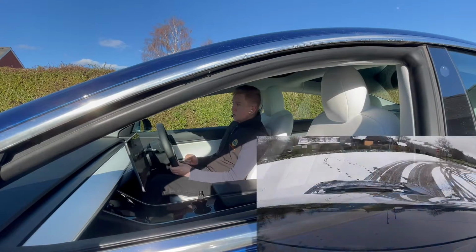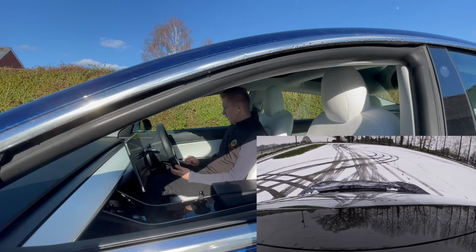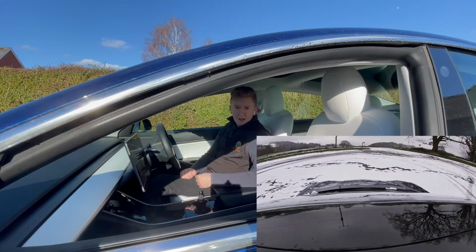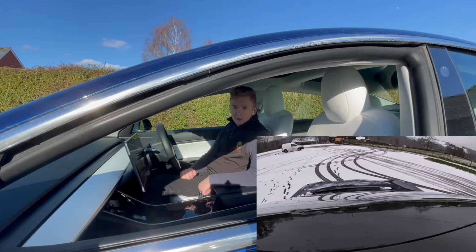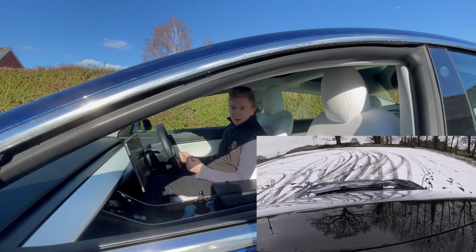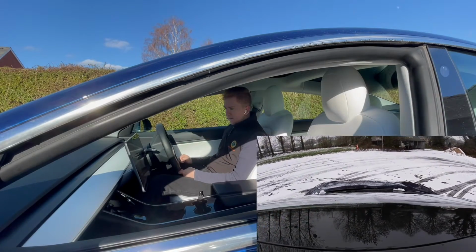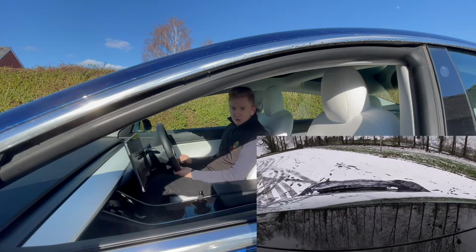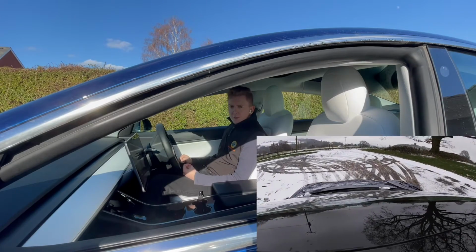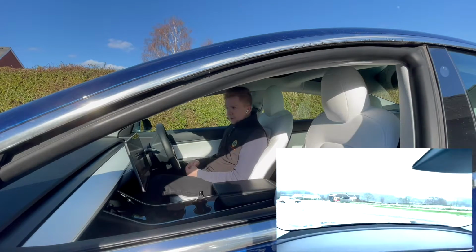We took the car out multiple times on some pretty grueling little journeys, actually, because we live in the country here, so up lots of country roads which were sheet ice. Pretty tough conditions for any car, but obviously this being the long range model has the all-wheel drive, has the motor at each corner of the car, and it coped miraculously. I can't think of a time when it struggled to get up at all. We tried the slip control it's got as well, for mud and when you're literally stuck somewhere, and that was amazing as well.